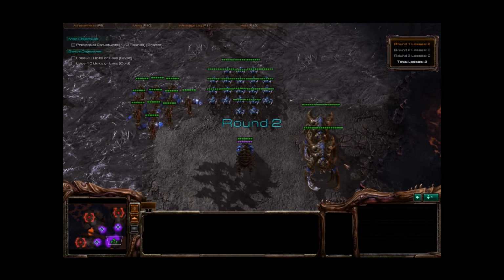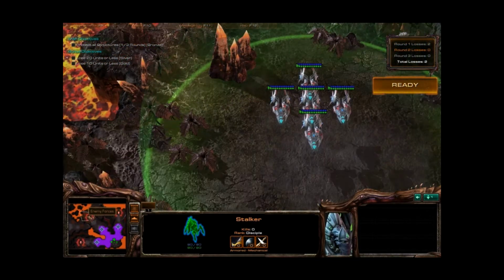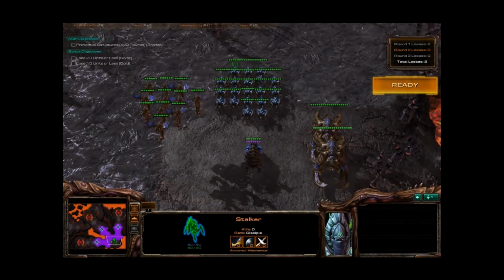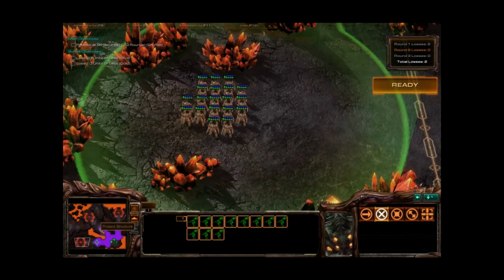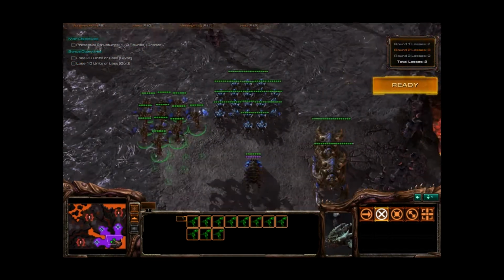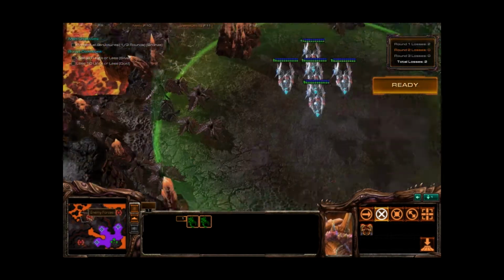Now I have mutas, roaches, ultras, and an infestor. And I have stalkers, void rays, and zealots. I notice there's a lot of Protoss units, so I guess they're in my favor. Now mutalisks do quite well with Zerglings against stalkers. I don't know how well they would do just plainly against the stalkers.